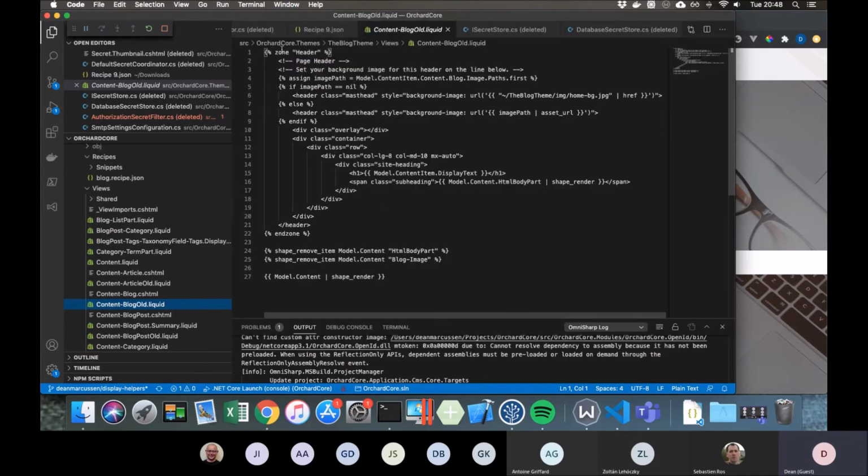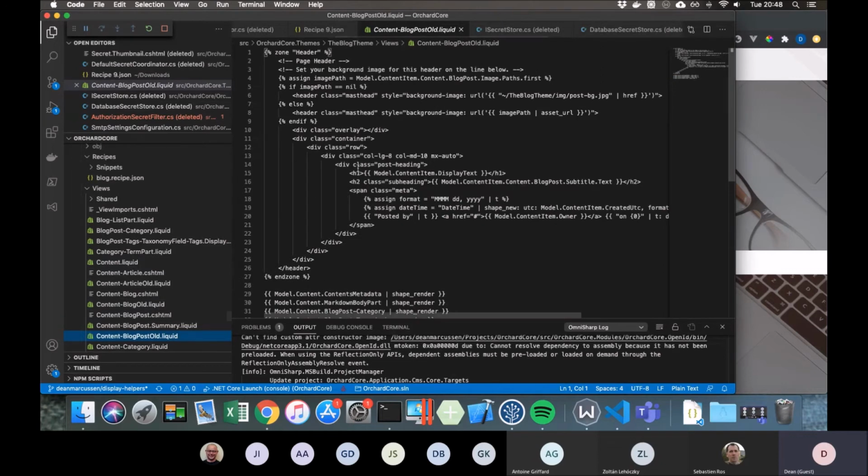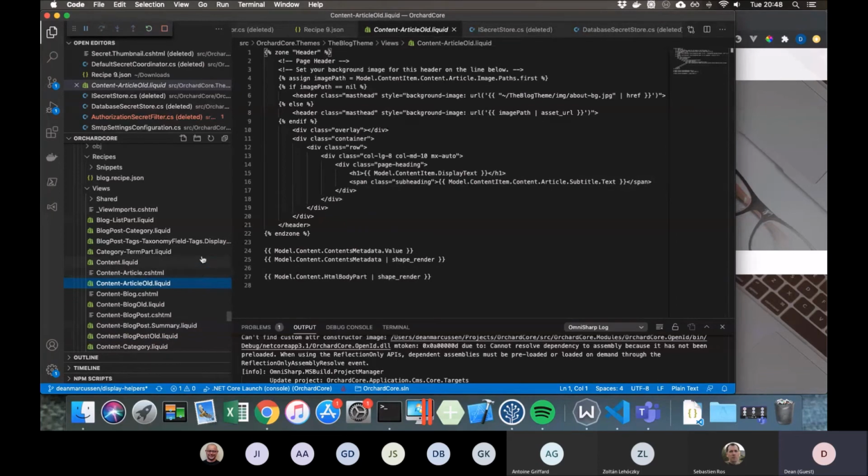Just to refresh everybody, this is what the blog looks like in our standard template. We have quite a big area where we build a header component, and then we render a bit of the shapes that have been produced by the drivers. When I first looked at this header, I thought, why isn't this a shape? This is all very similar code. We've got it here, we've got it on the blog post as well. It's exactly the same code. I looked at that and it just didn't add up to me. And we've got it here on the article as well.